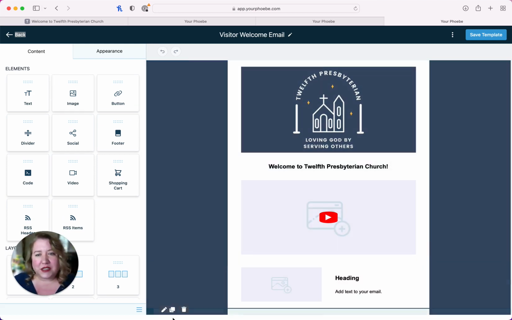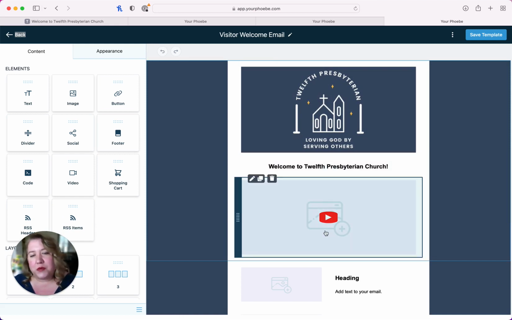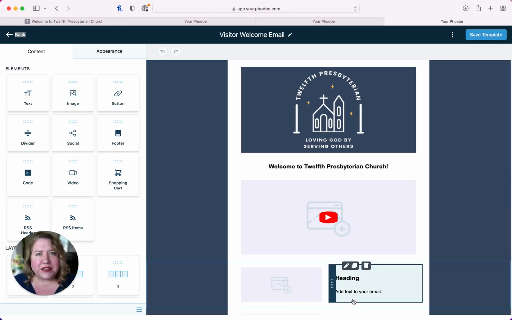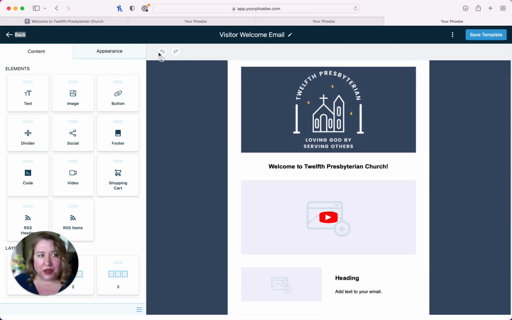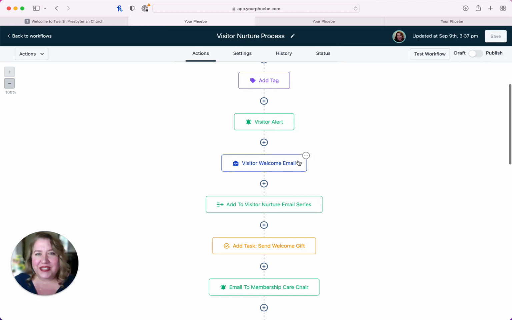So here I'm just suggesting we got our church's logo here, welcome message, and we're going to include a welcome video that we've produced that goes to every visitor, and we might include little highlights of parts of our ministry, but we want to send out our contact information and thank them again for both visiting with us and sharing their contact information with us. Okay. So we've sent an internal alert letting us know we have a visitor. We've sent the visitor their first welcome email.